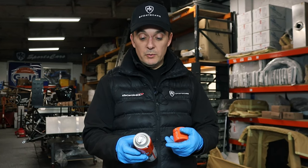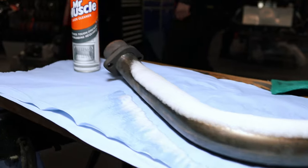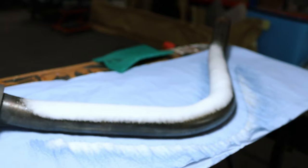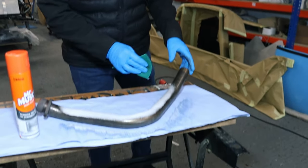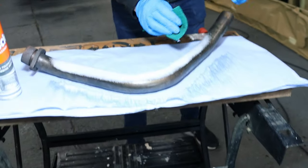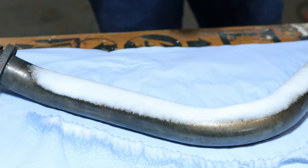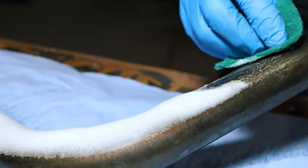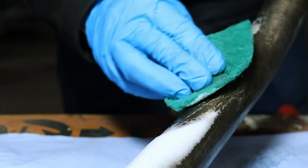It does say on the tin that for your oven, you should leave it on for no more than 30 minutes. So while we're leaving that on, we're going to make a cup of tea. I've sprayed this on and left it for about 15 minutes. I'm going to take the agitating brush and give it a quick once-over on this section, leaving another bit to see whether it can do it naturally. I'm hoping for shiny, shiny pipes.